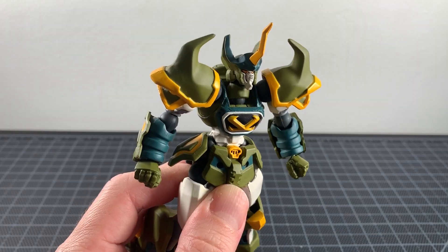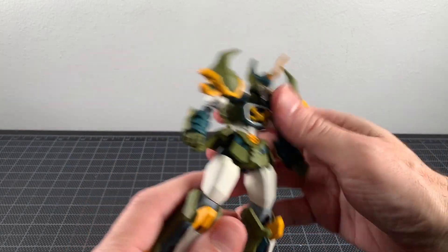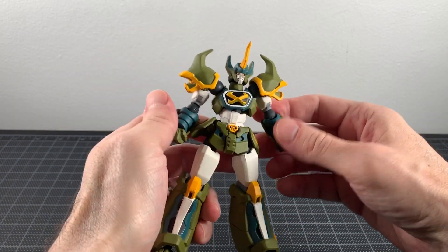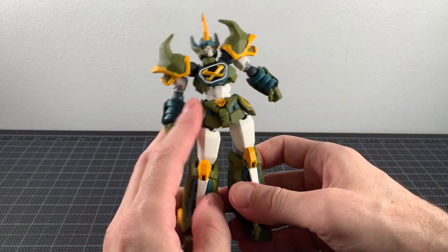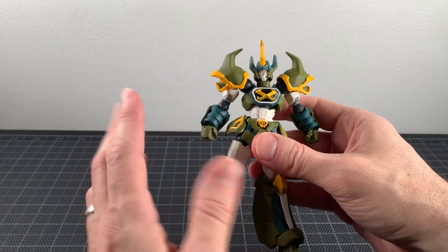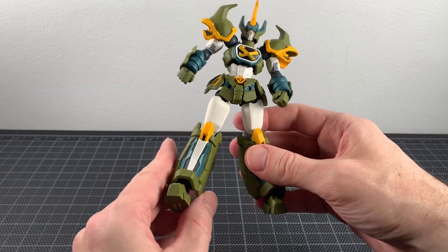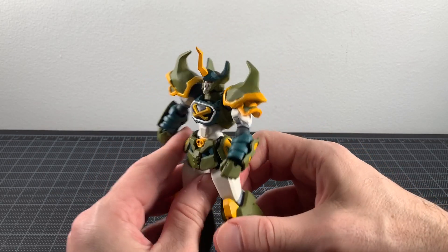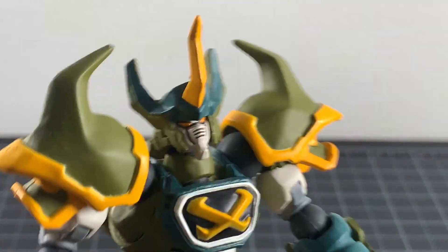Taking a look at Go Shogun's proportions — the legs are kind of long and the torso is kind of short, which is a little weird, but it goes with the aesthetic. I don't know exactly who sculpted this one, but there's an overall aesthetic to a lot of Revoltech robots, especially the older ones. Even though this is Vulcan Log, it has that same style. You could put it next to something like Gurn Logan and it would match proportionally.